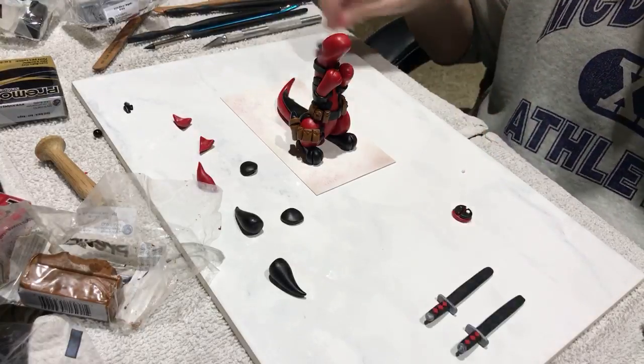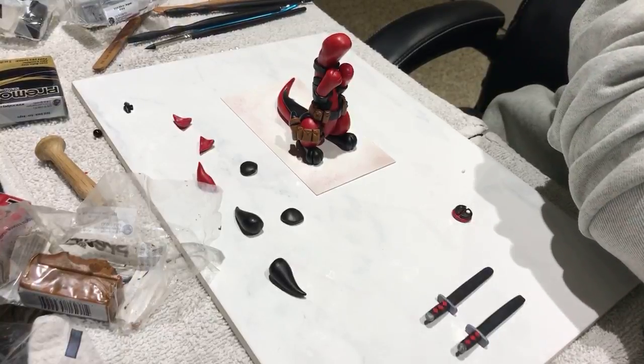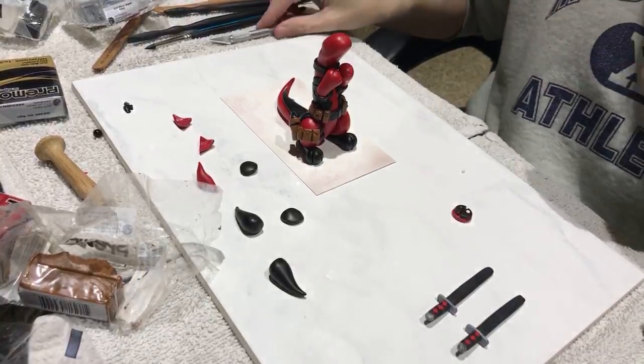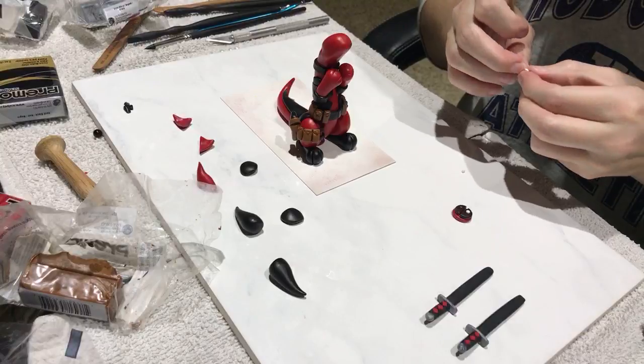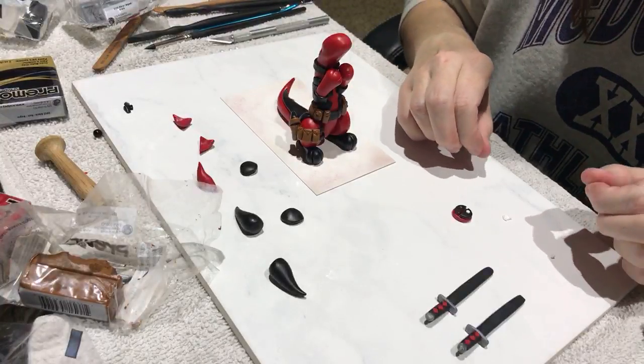This piece of white is dirty, and I'm not gonna use a dirty piece. I'm just not gonna do it. So we'll pull up another piece.